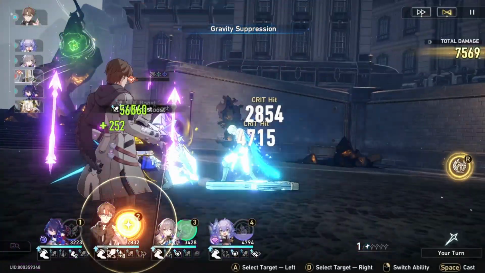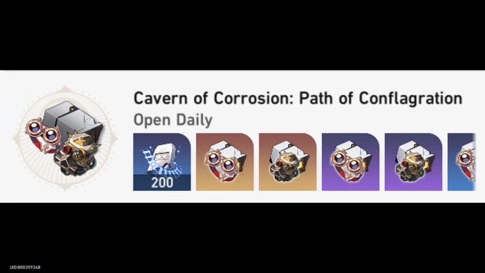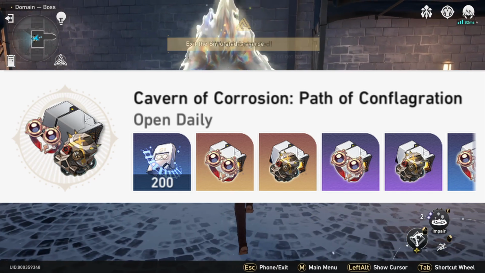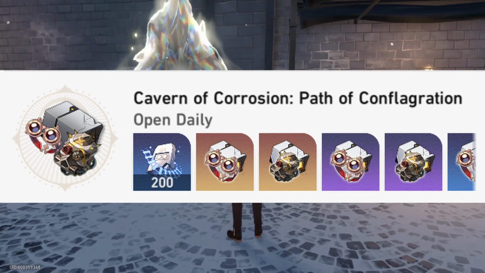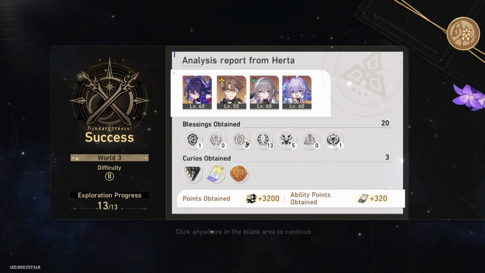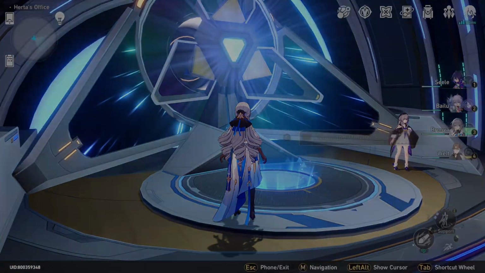Not everyone has the same characters from the standard banner, and if you have both Welt and Himeko, you like them and you want to build them, the fire and imaginary damage sets are obtained from the same cavern. That may be great value for some people but terrible for others, so you will have to decide what to do based on the characters in your account.